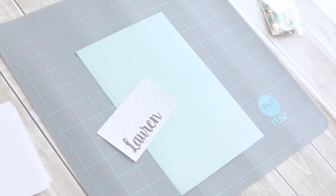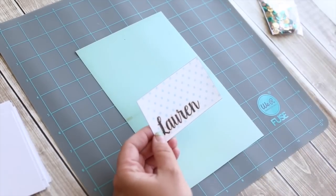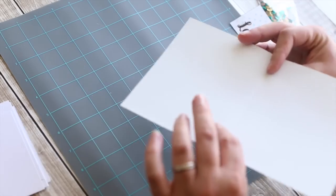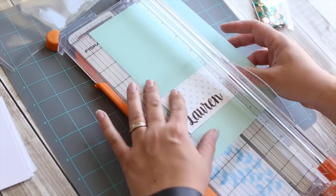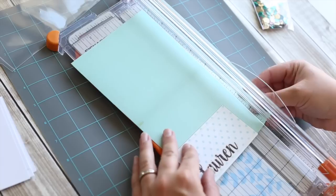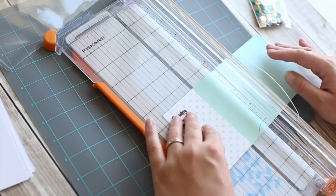Let's get on to the tutorial of these backpack tags. I went ahead and designed all of the name tags in Photoshop just on a document and then I printed them out. Those are what I'm going to use as the front of the name tags. I'm going to use this backing that came with the kit — I think they're for cards, but I really like the color and the texture — for the back of the tags. I'll go ahead and cut out the same size as the tags so I'll have that all ready to go.